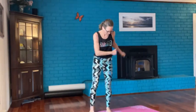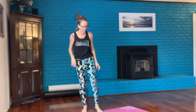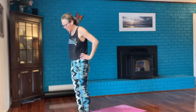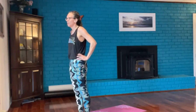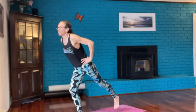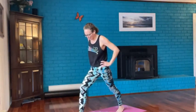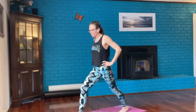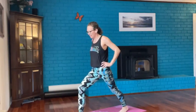And we'll do a couple, as I said, of the warrior postures and some forward folds before we lie down and do some twisting. So let's come towards the front of your mat, feet about hip width distance apart. Step one leg back. So for today, let's step the left leg back first. All of the toes are facing forwards to that short side of the mat. That front knee is bent over your front ankle.